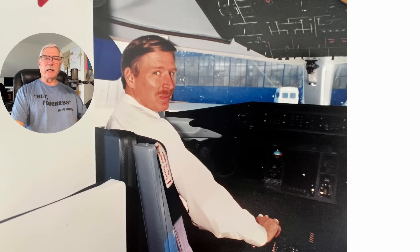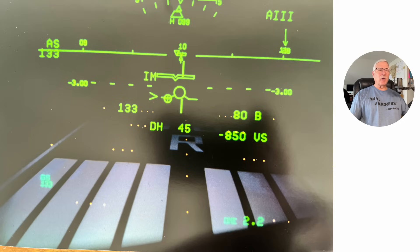There's the steely-eyed aviator with a lot darker hair — that's me back in '94. The heads-up display was something I absolutely loved: you get all the instrumentation and can look right through it to the runway on low-visibility approaches, just like on a number of regional aircraft that are just really well built.